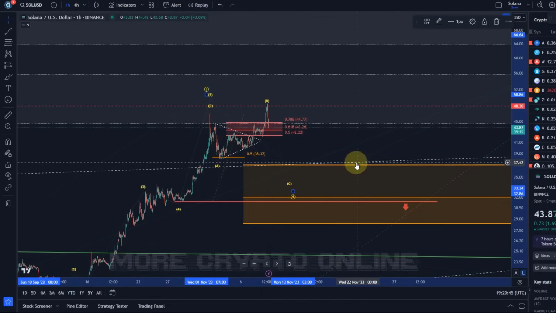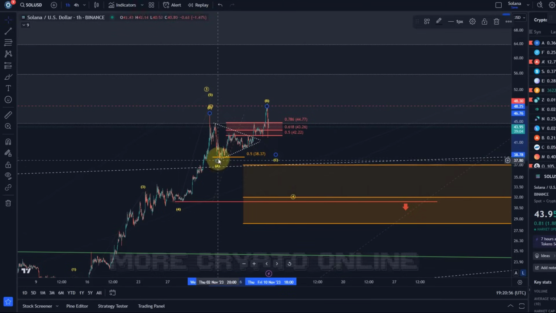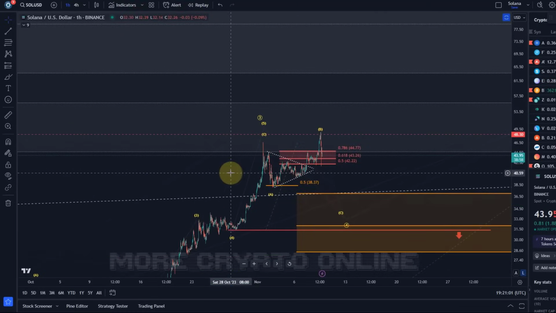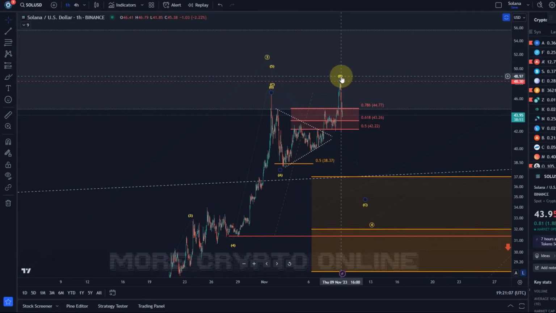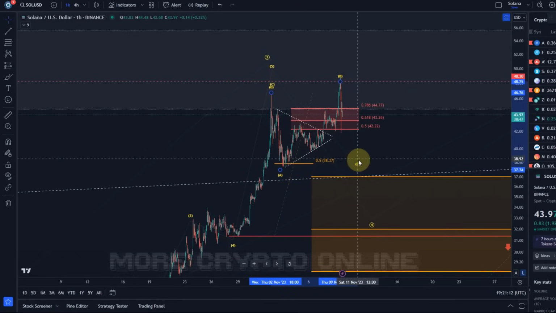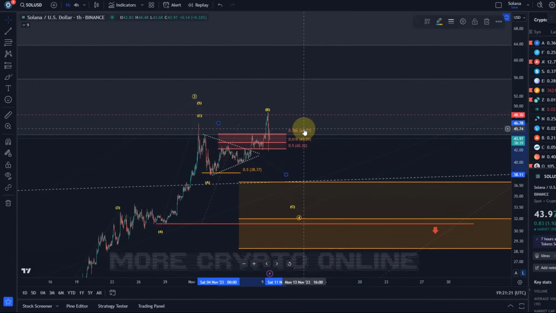So that typically indicates that either the C wave is quite short. That is possible. So the C wave can be quite short. It can end above the A wave of this correction. But in most cases, it would go below it. So a so-called running flat structure is a structure in which the C wave, due to the length of the B wave, doesn't have enough, let's say, bearish power, to move below the low of the A wave. That's just something that we always have to consider when we deal with such a flat structure. These are patterns that make everything quite uncertain, unfortunately.